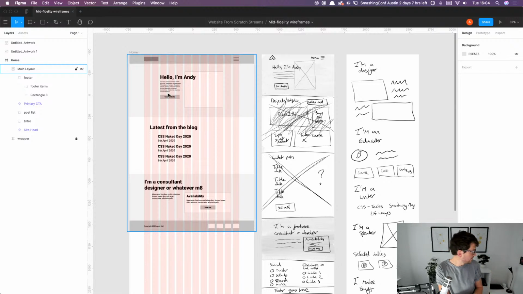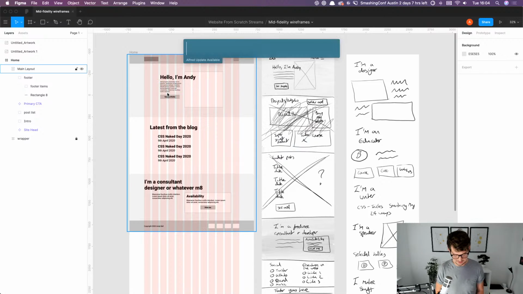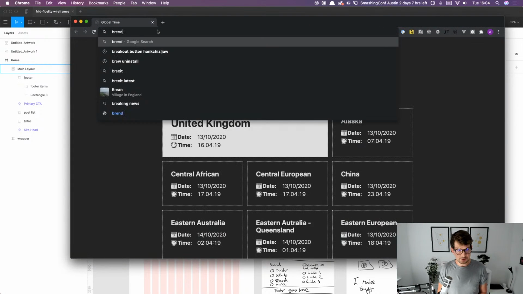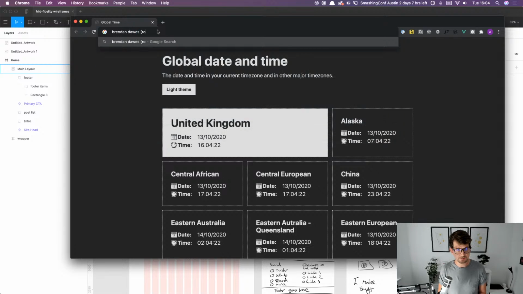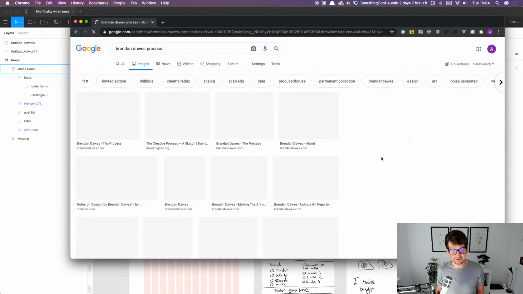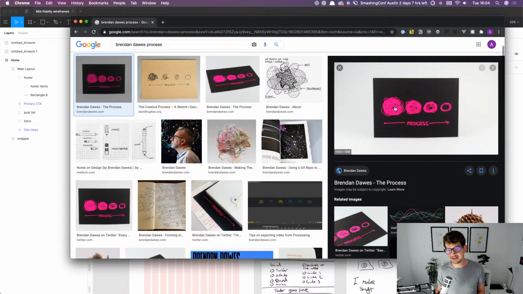Brendan Dawes is just great. I've got it put on my wall there. A great image of process. Do you know what? Let's just have a look at it now. Brendan Dawes process. Let's see. Here it is. So I've got this on my wall. It starts off with a horrible rough, and it eventually gets more and more neater and more refined, and that's a really good analogy of literally everything. You can say that, and that's just getting into this game.